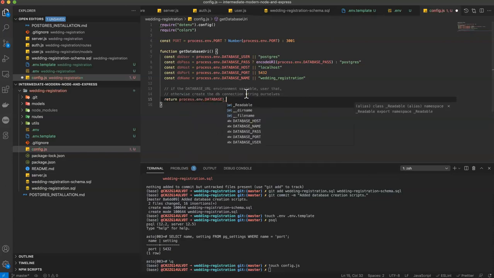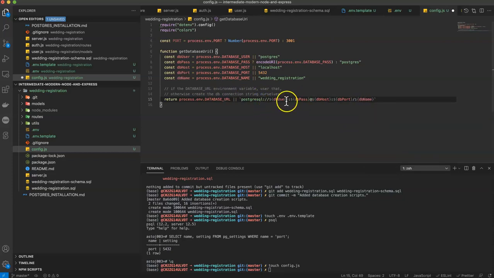So if they supply a database URL, just use that. Otherwise, we're going to construct it ourselves. And a database URL usually looks like this. First, we have the driver, which is postgresql, the type of database. And we have dbUser, colon, dbPass, at, dbHost, colon, dbPort, slash, dbName.